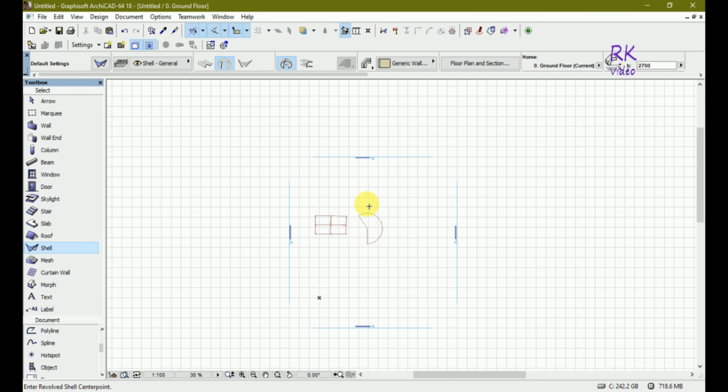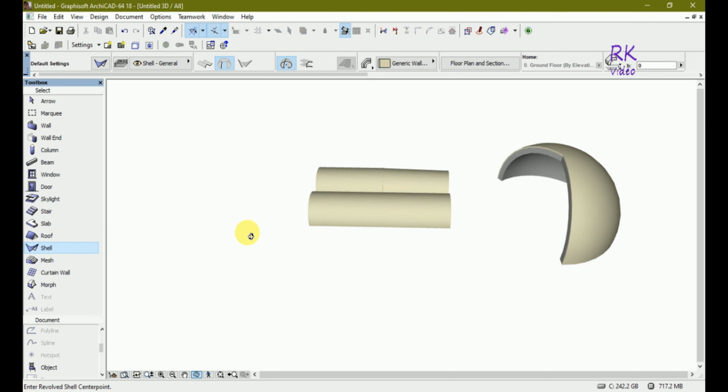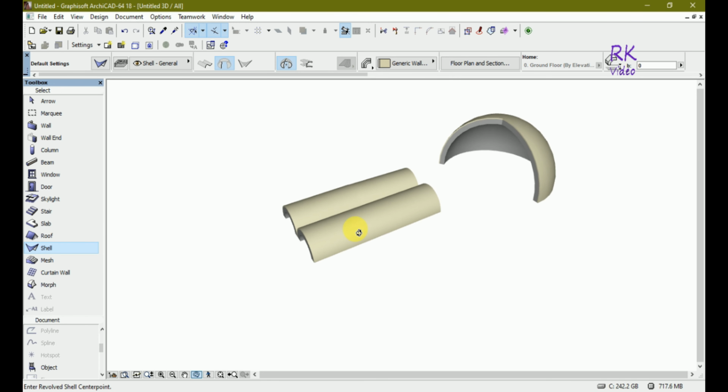When the 3D model has been created, after that apply material on it. You can understand more in the video.